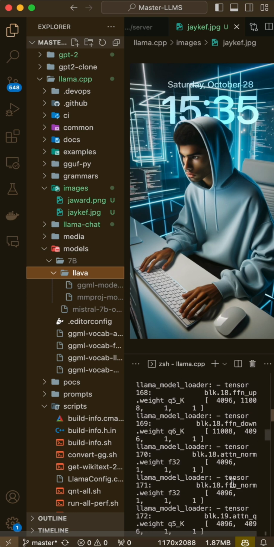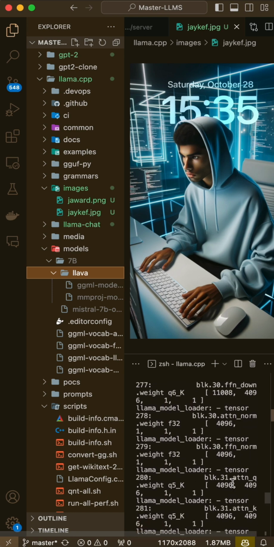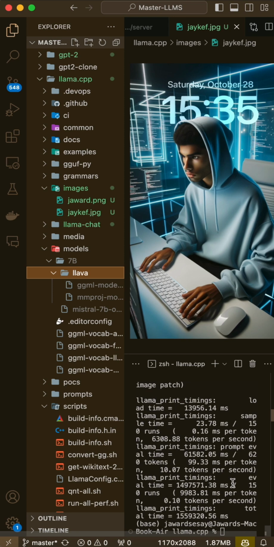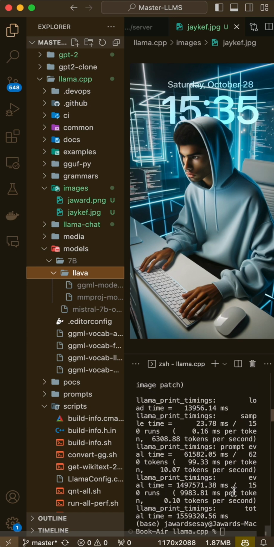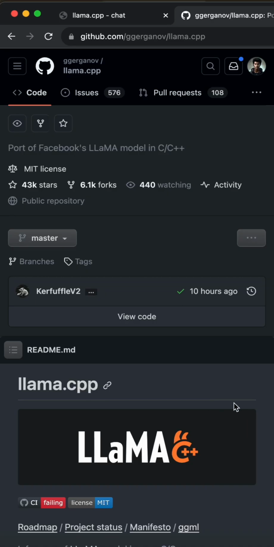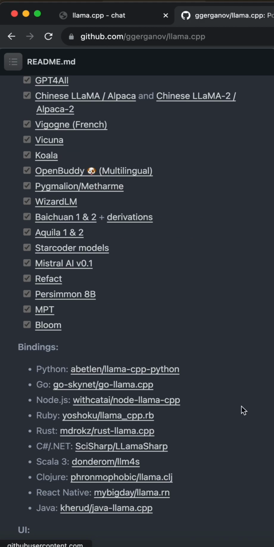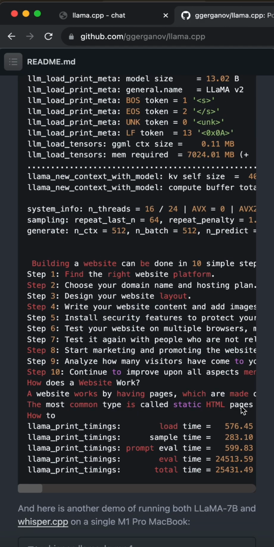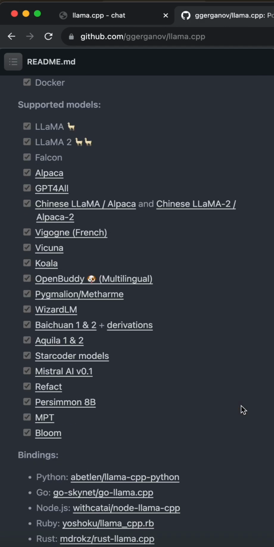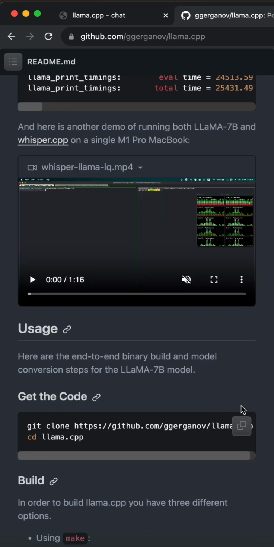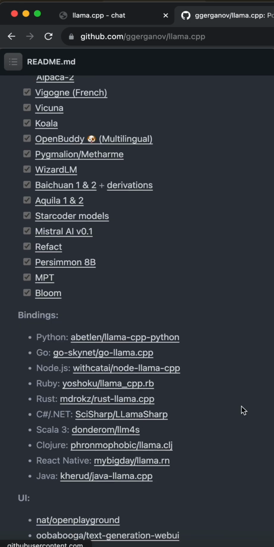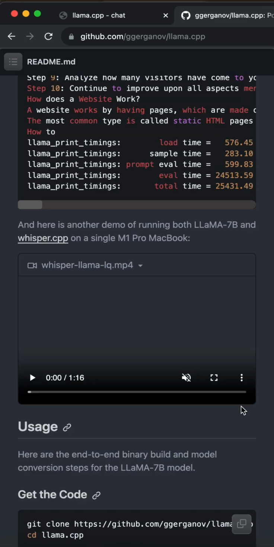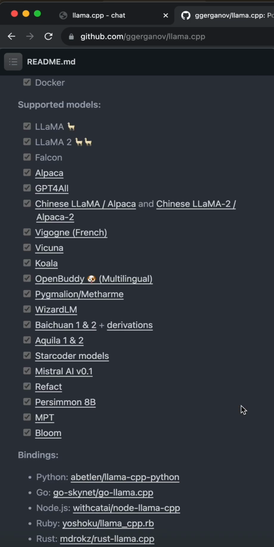GPUs, for example, which are the core hardware components for training large language models, are skyrocketing in cost. This has led to some innovative approaches in the open source community. And today we will be diving into one of them, and that is Llama.cpp or Llama.c++. This is a very powerful open source code base by Georgi Gerganov and team. They are pushing the boundaries of this limitation that I've mentioned.